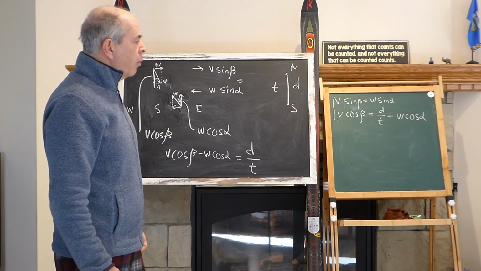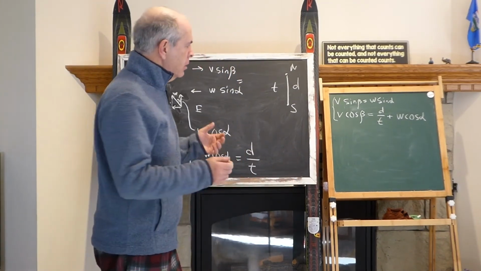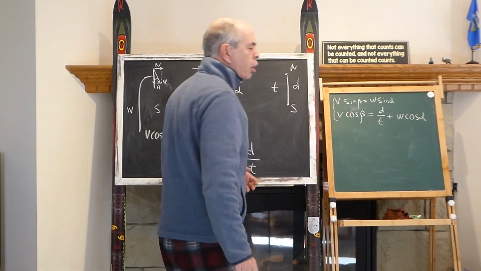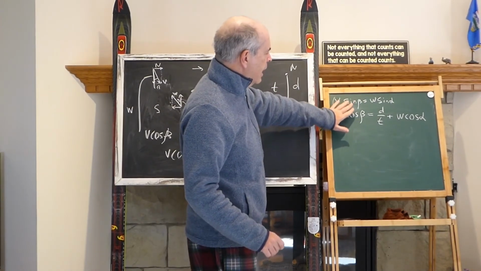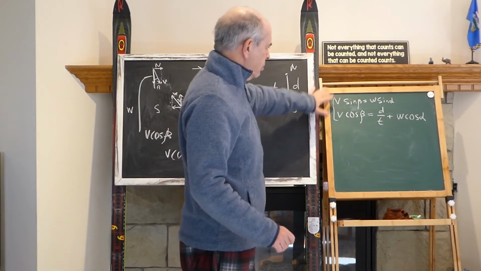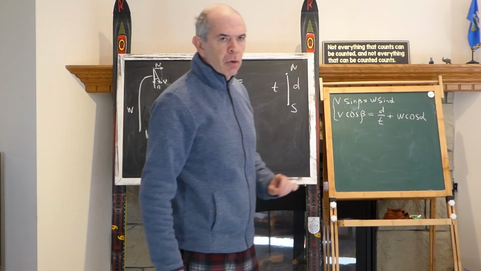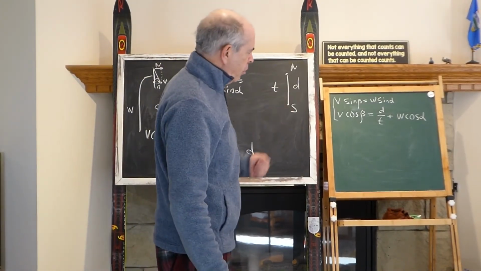So there are many ways to do it, but it's basic trigonometry. So we can divide one over another. For example, v would be gone, and we will have only beta, sine divided over cosine, and it will be tangent. So this is one thing, and we immediately will know beta. We know tangent of beta, and then we will know beta.